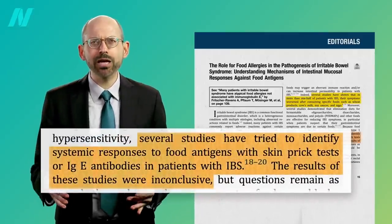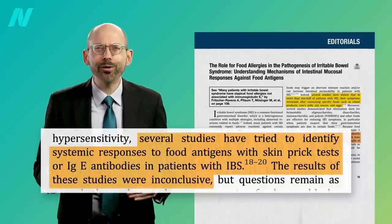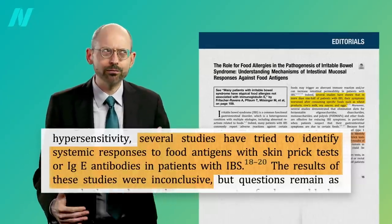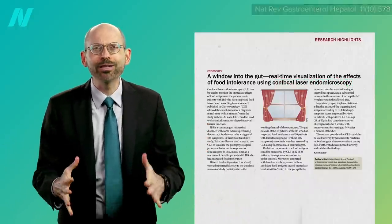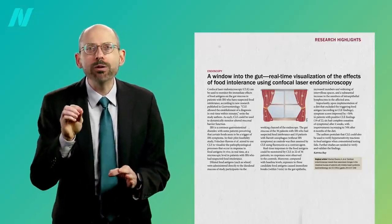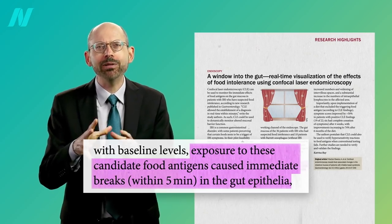When you test them for typical food allergies, they may come up negative on the skin prick test. But what you want to know is not what happens on their skin, but inside their gut when you eat them. Enter confocal laser endomicroscopy. How cool is this? You can sneak a microscope down someone's throat into their gut and drip on some foods and watch in real time as the gut wall becomes inflamed and leaky.